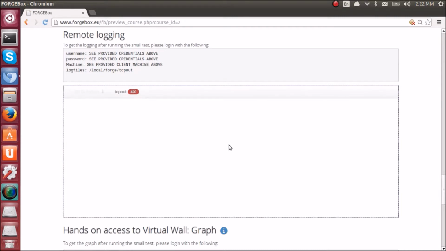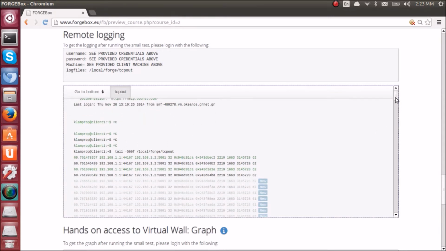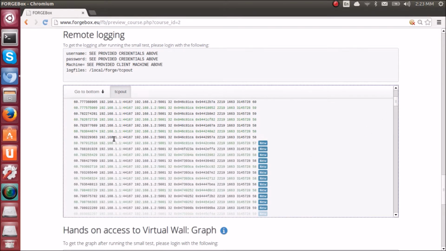we will be able to see all the information about the connection and what has been collected for the TCP connection between the client and the server.